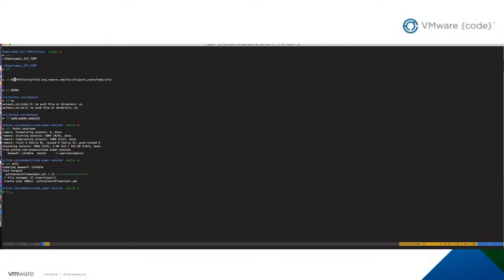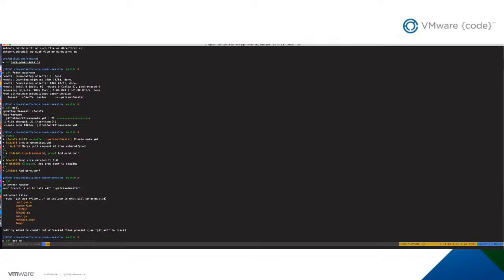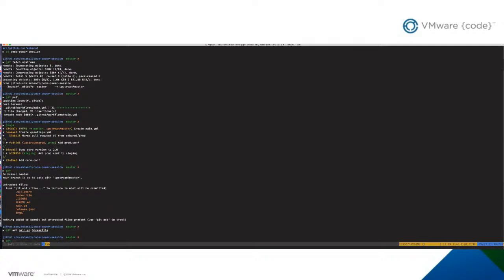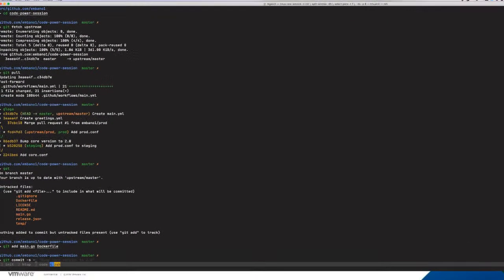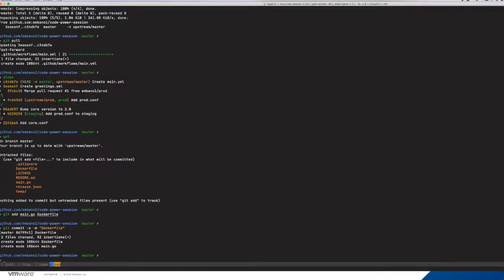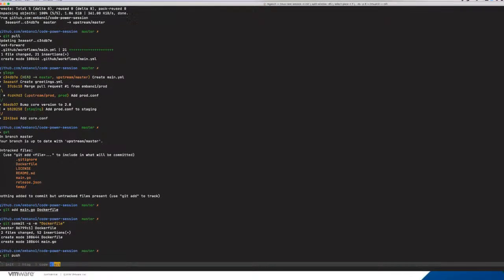Perfect. So, and now we're going to push our stuff up. Git add main, Docker file. We're going to say we have our stuff, Docker file, push it up.